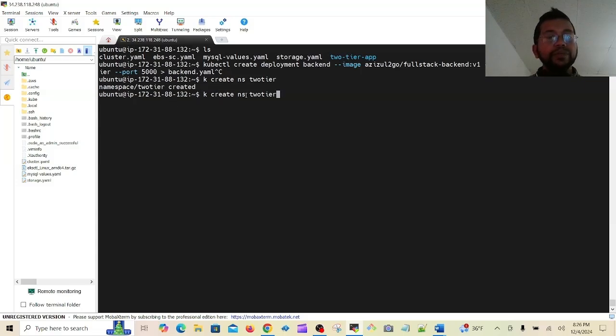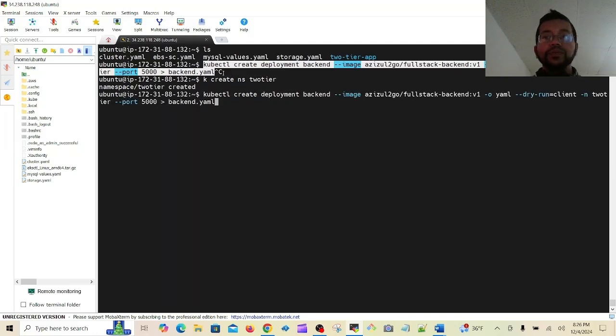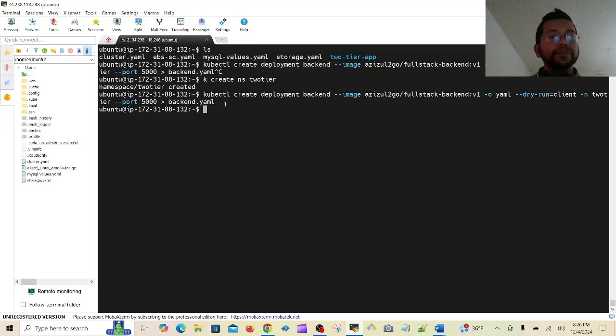Now I can use this one, kubectl create, because here I have given the namespace 2-tier. It's created. ls. So backend.yaml is created.